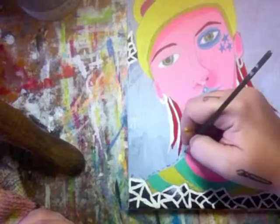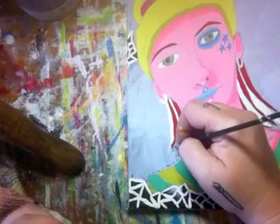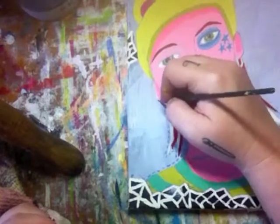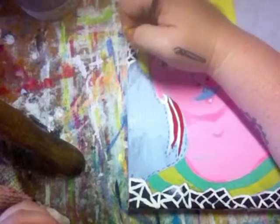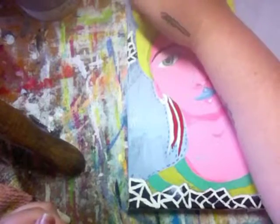I come from a background, I spent 10 years as a fiber artist and an art quilter. So I think it just comes from my love of sewing and working with fiber, and so it's just a simple dotted line all around the character to accent, and I did it in a turquoise, the same turquoise blue that's around his eye and the stars.